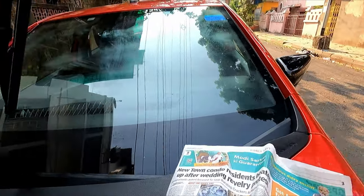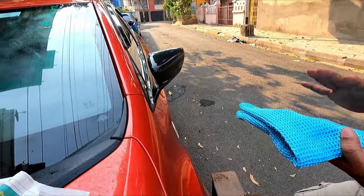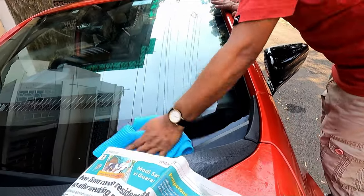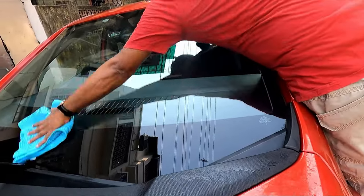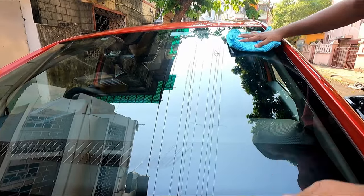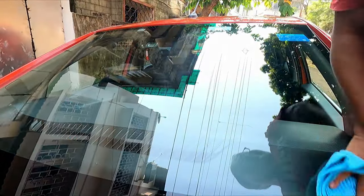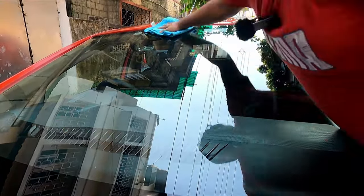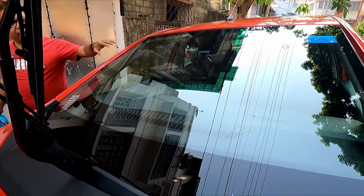For this I will be using this particular cloth. This is not mandatory, a normal microfiber cloth will do also, but this is a specialty waffle type cloth that is specially used for cleaning glasses. You can see how effectively it's being cleaned. So the entire glass has been cleaned now.